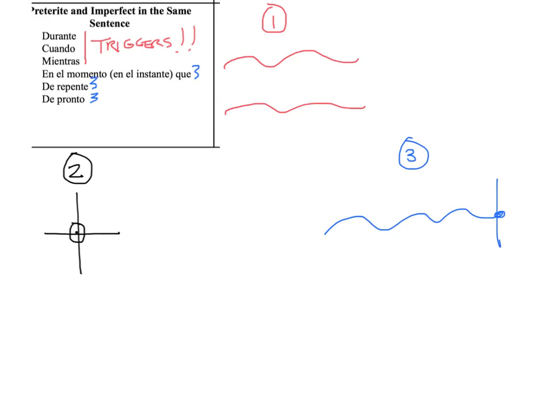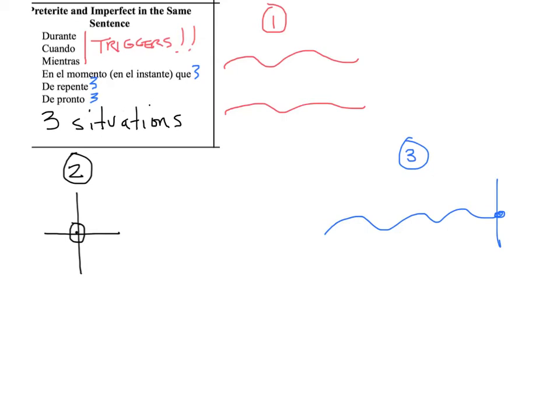And finally, we have arrived at the three situations. And if you notice the difference between this box on your graphic organizer and all the other boxes is that no longer do we have the preterite in one column and the imperfect in the other. That column has been taken away, and now we have one giant box. And that should be an indicator to you that we're looking at preterite versus imperfect being used in the same sentence.